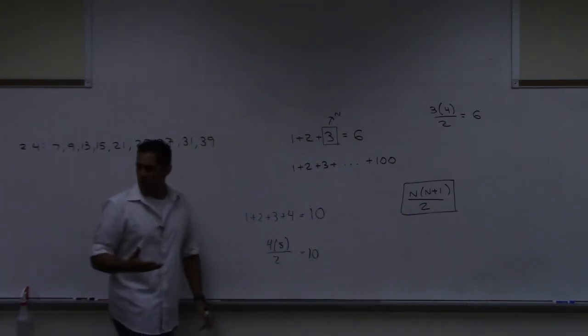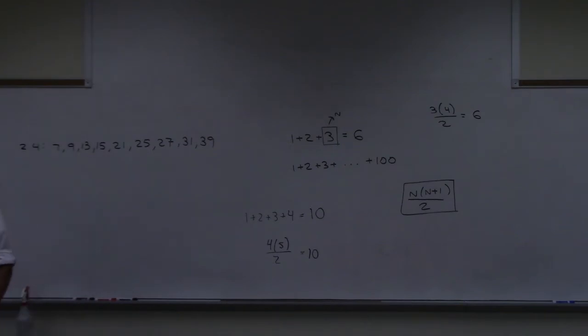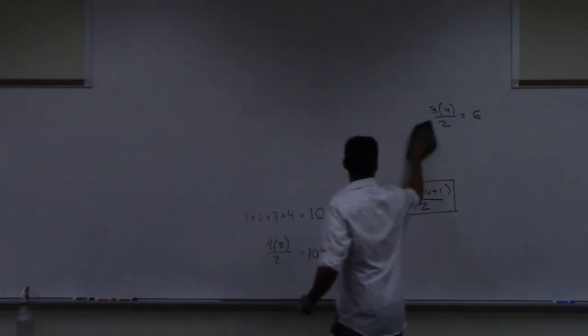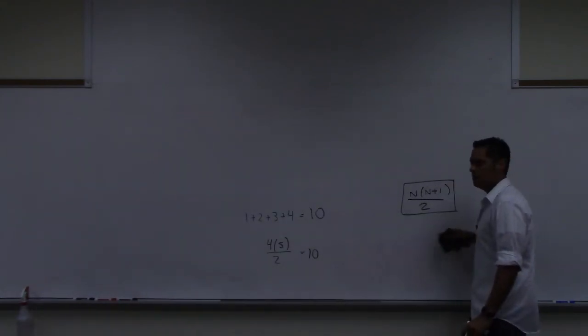So the teacher gets upset with Gauss and asks, who showed you that formula? And Gauss explained that nobody showed him the formula, that he just came up with it. So what I'd like to do is show you a way that Gauss came up with the formula. And I think you're going to be blown away by his explanation. All right, you ready for this? Remember, this is the goal.